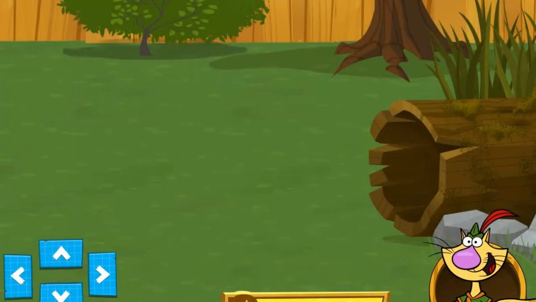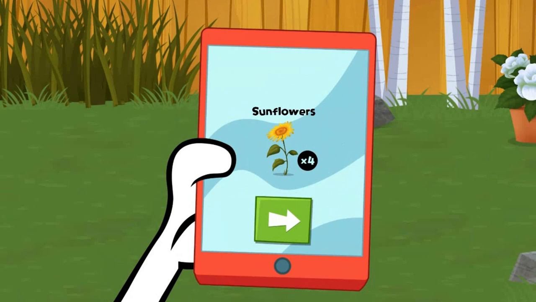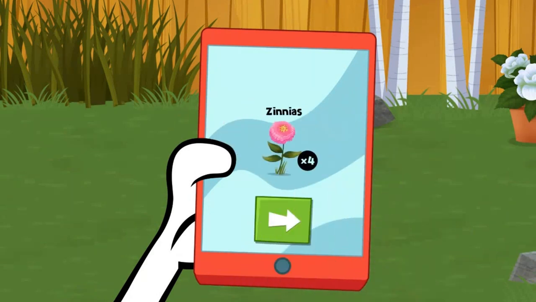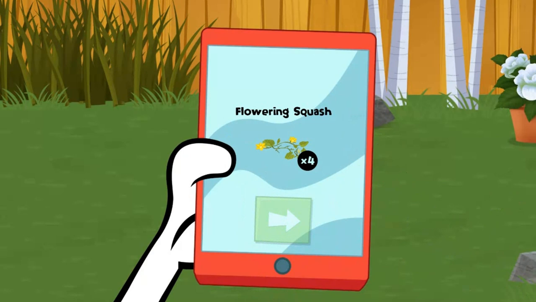Adventurer. Let's go to the next level. Tally-ho! Sunflowers! Zinnias! Queen Anne's lace! Gather nectar! Flowering squash! Some plants are trickier to pollinate. You'll have to visit two kinds of flowers on this plant or it won't grow any squash.